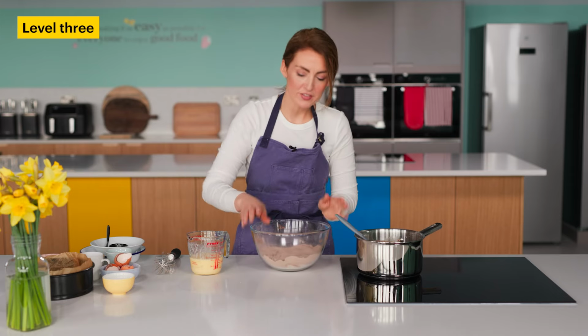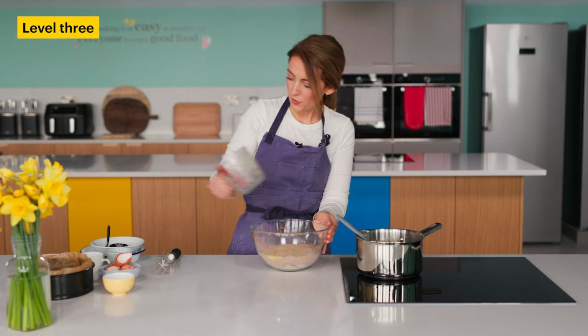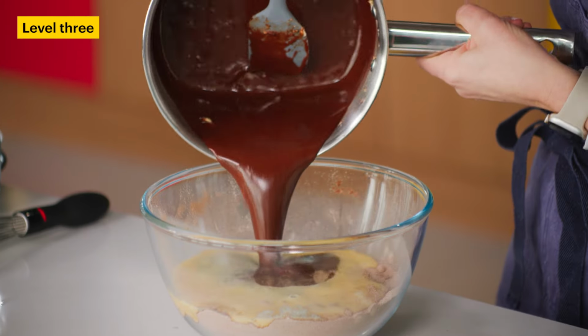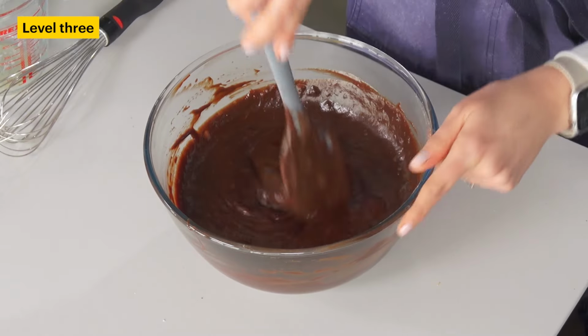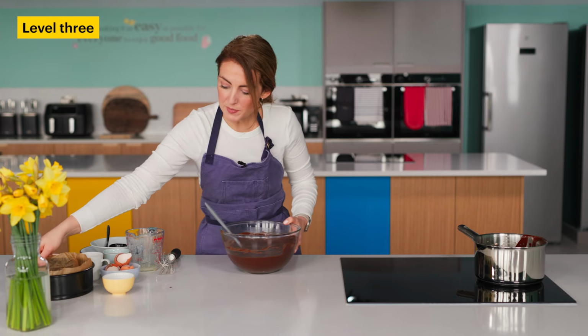Right, we're ready to bring the chocolate cake mixture together. So dry ingredients, and we've got the beaten egg mixture going in, followed by that lovely chocolate and coffee mixture. Get every last bit into the bowl. Then let's just give everything a really good mix together. That looks gorgeous.